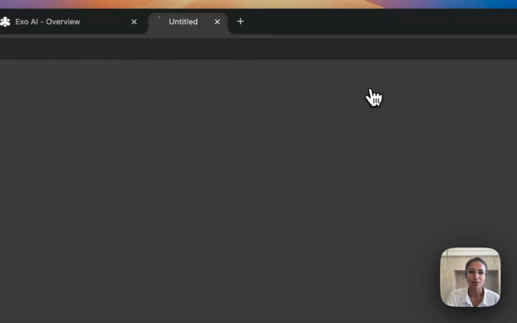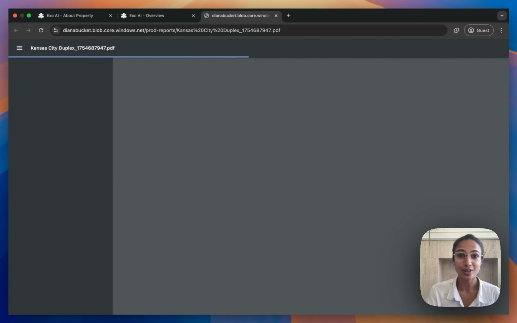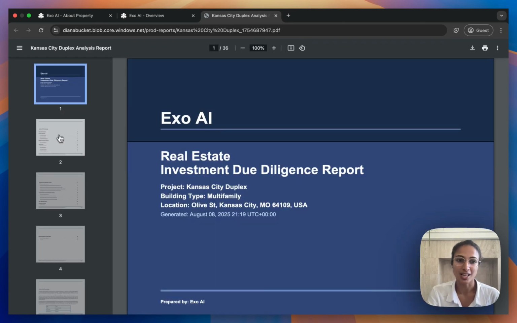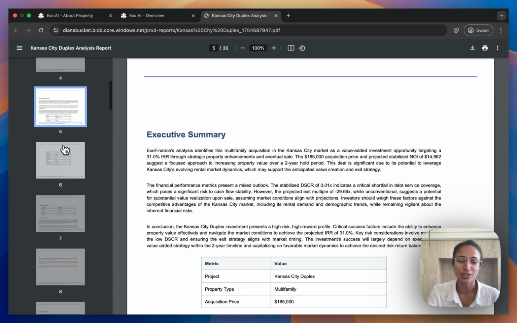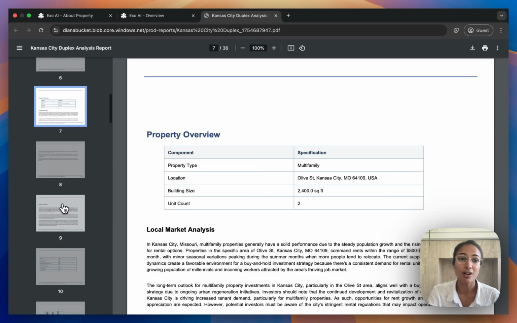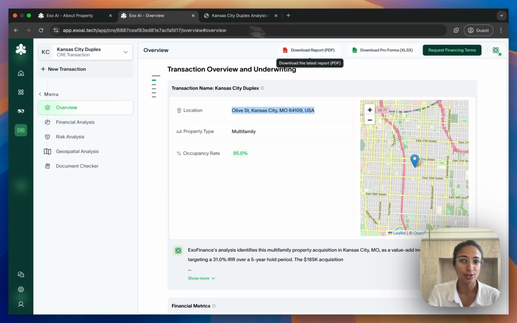Additionally, you can also download these reports. These diligence reports include all of the cash flow analysis, the exit analysis, and also risk assessments in easy-to-use format. And so you can circulate this across different stakeholders who may be involved in the investment decision. Additionally, you can also download a pro forma workbook that you can edit and has all of the inputs and assumptions, including the formulas in the pro forma as well.